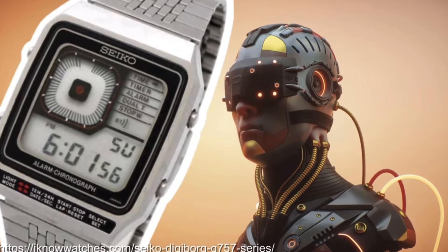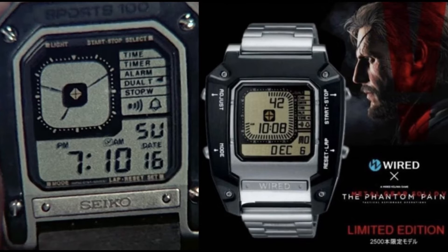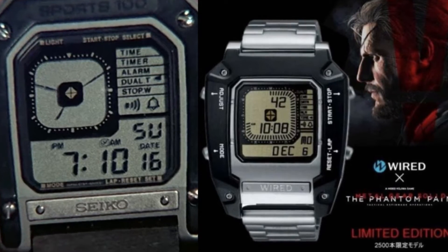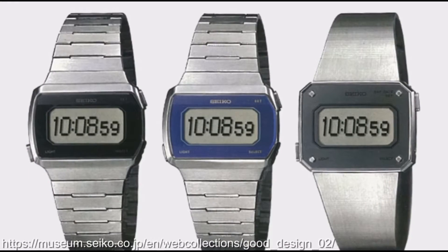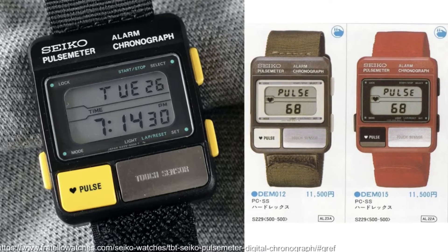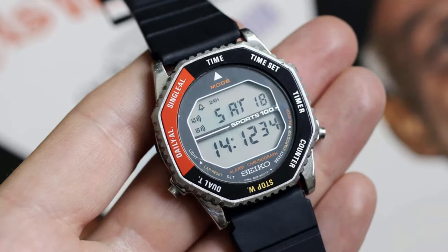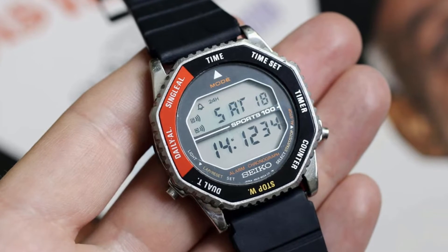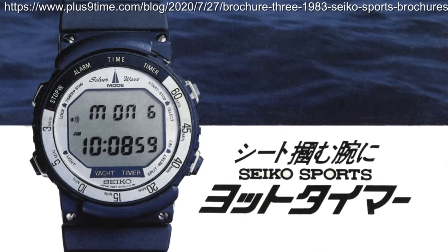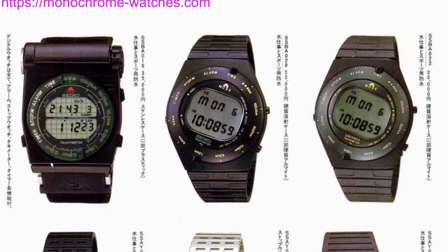Different display technologies became a focal point, and we saw iconic watches like the 1980 G757, with its striking design relatively recently revitalised under the Wired brand, and links to Metal Gear Solid. Dot matrix displays made their entrance with models like the D031 and D138 Running Man. Sports applications were clear with watches like the S229 Pulse Meter and the S234 with Chestra. One of my all-time favourites from Seiko incorporated a rotary switch bezel. Watches like the Astronaut worn many times in space, the Yacht Timer, the Training Timer featuring in Back to the Future, and the Jojaro-designed Speedmaster are personal favourites of mine.